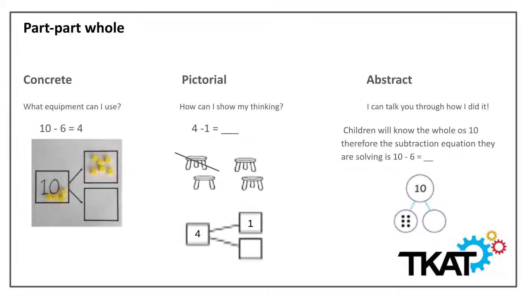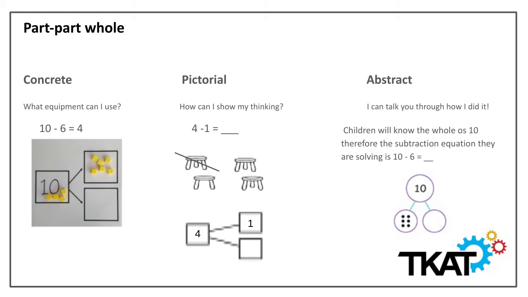Those cubes should then be moved into the other part, which will reinforce the relationship between addition and subtraction, as you can now clearly see that 6 plus 4 is equal to 10 and 4 plus 6 is equal to 10, as well as 10 subtract 6 is equal to 4 and 10 subtract 4 is equal to 6.